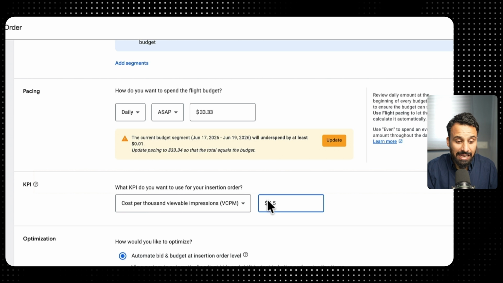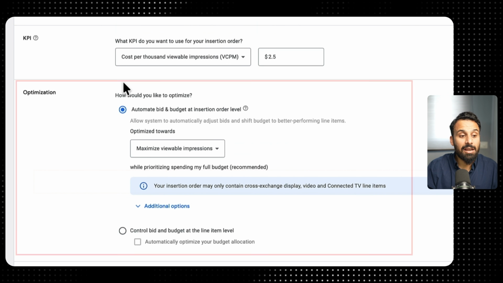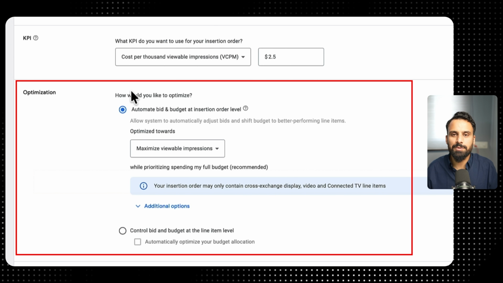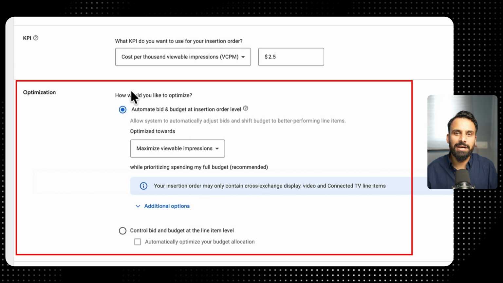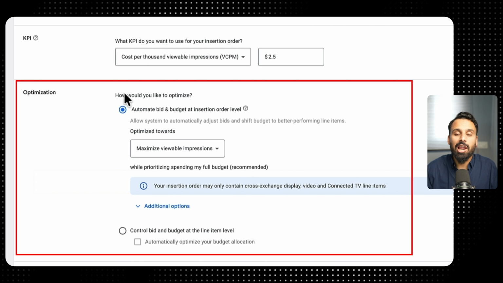That's only for reporting. Actual bidding happens on what I select here. Now, the next one is optimization. If you see here, these settings are very exhaustive. Otherwise, in Google Ads, you choose an objective and then you select a bid, or maximize clicks, or manual CPC. That's it. Here it will give you a lot of options.